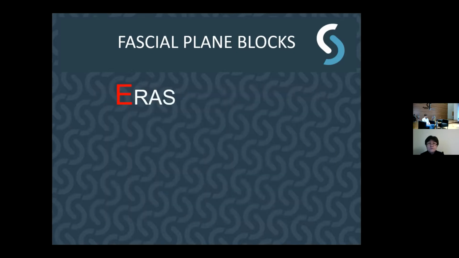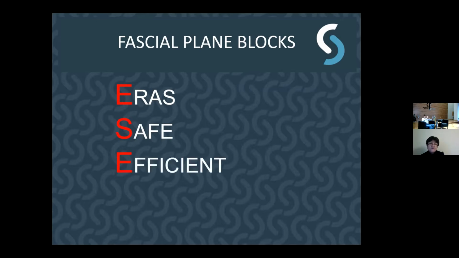Now, first, fascial plane blocks, they are all amenable to ERAS principles. Your patients can mobilize early. There's no big side effects. You don't have to stop any anticoagulation. And they can mobilize and get home as quickly as possible. They are safe to do mostly because they are low risk type of blocks to do. They are efficient time-wise because you don't specifically need to find a nerve. Even in large patients or where you have some disturbed anatomy, you just have to find the fascial plane.